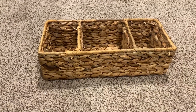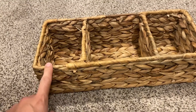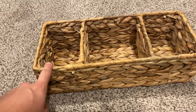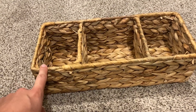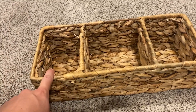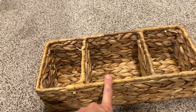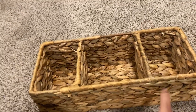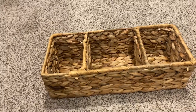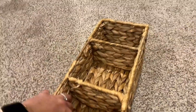This is the bamboo basket organizer that I have. I actually used this postpartum and kept one in each of our bathrooms because it comes in a pack of two. I would keep like pads in one, and my tucks and Dermaplast in this one, and like peri-bottle and more pads in the other. I really like these — I think they're super cute. I just like to dress things up a little bit more.